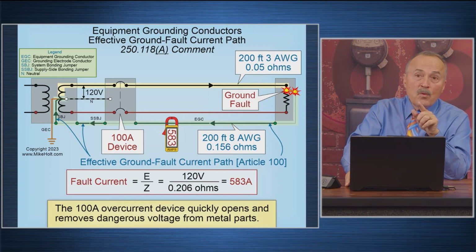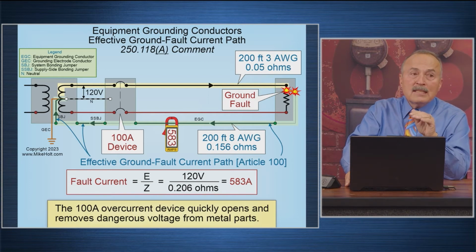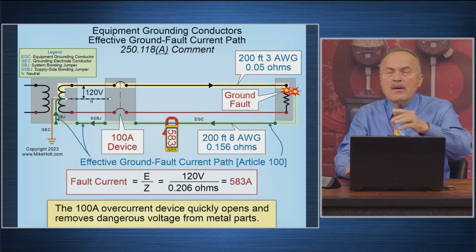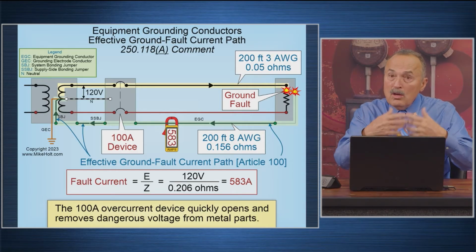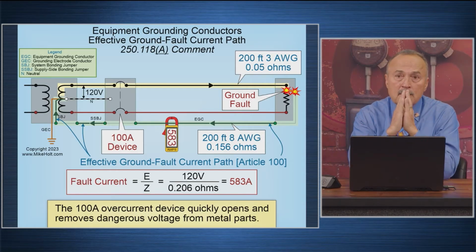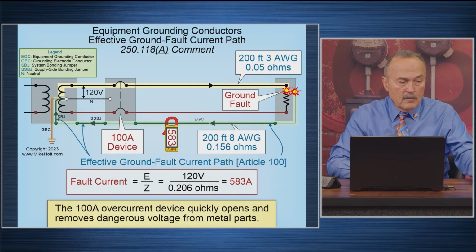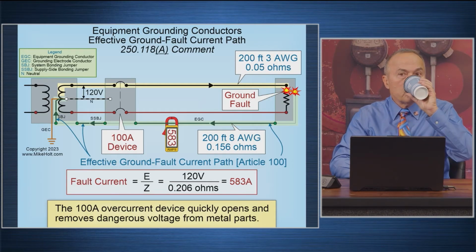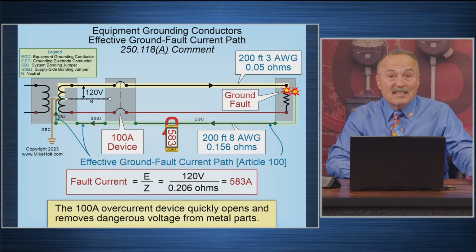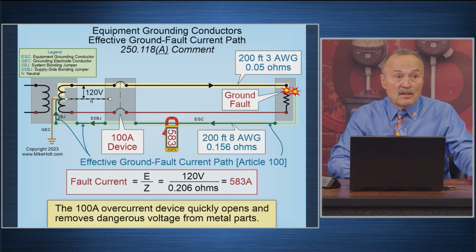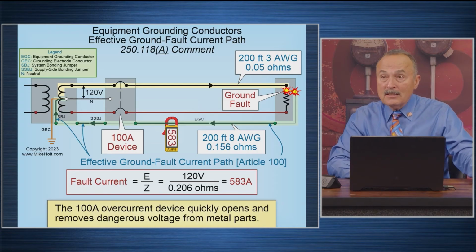250.4(A)(5) was the rule that said that you had to have an effective ground fault current path. And it goes on there about a low impedance path to trip the overcurrent device, and in order to comply with that, go ahead. The equipment grounding conductor shall be sized larger than given in this table. It even says shall be sized. This is not like an informational note. This is telling you, you're going to have to make it bigger than this.